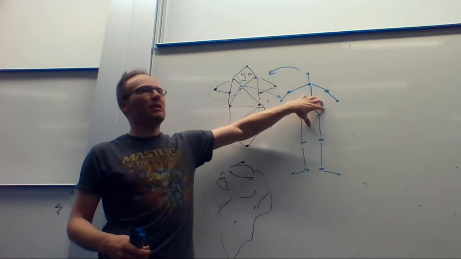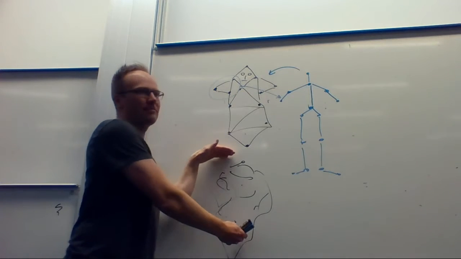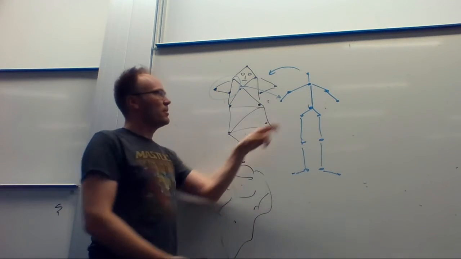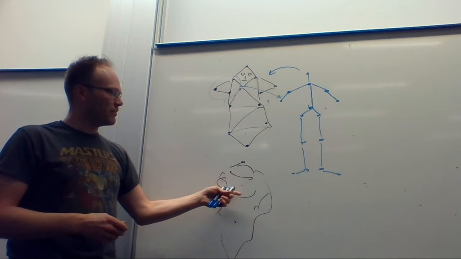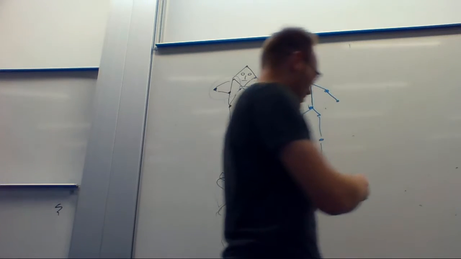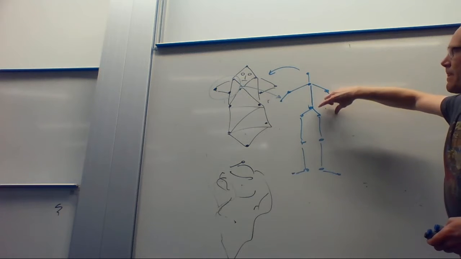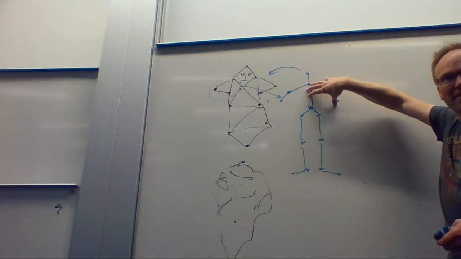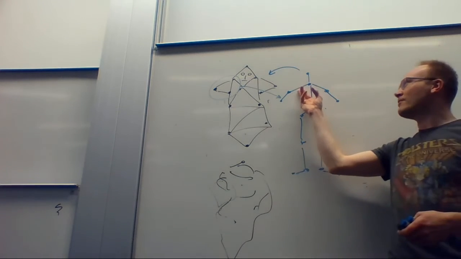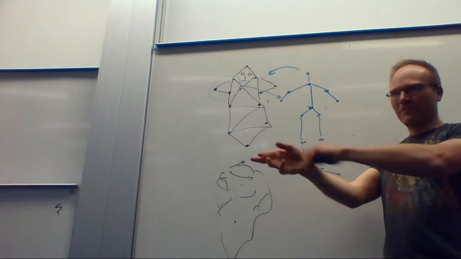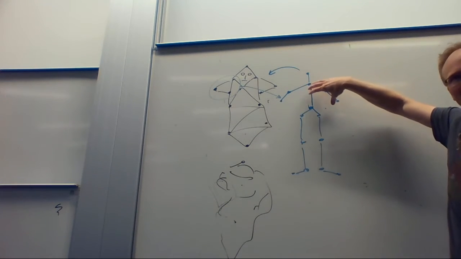If you have an animation for this skeleton that works perfectly with this character, and then you bring in another version of that character, or even a different character, you can retarget that animation to a different model altogether. But there's also a part of retargeting that I'll come into, which is that when you create an animation for this skeleton, you're kind of stuck with this skeleton. You've now assumed that you have this arm and this front arm and things like that. So you're a little bit tied to this.